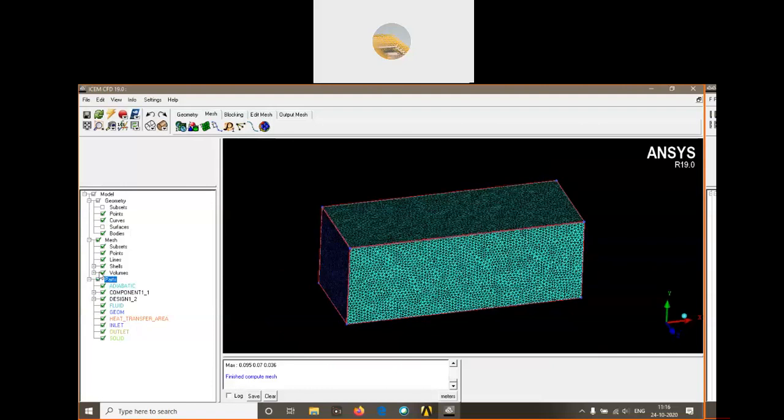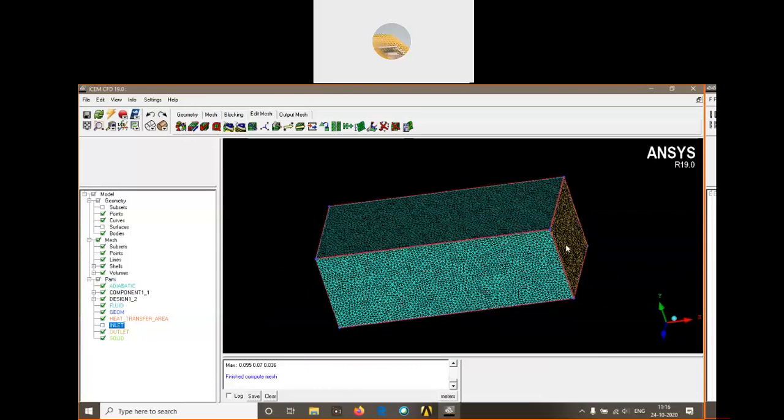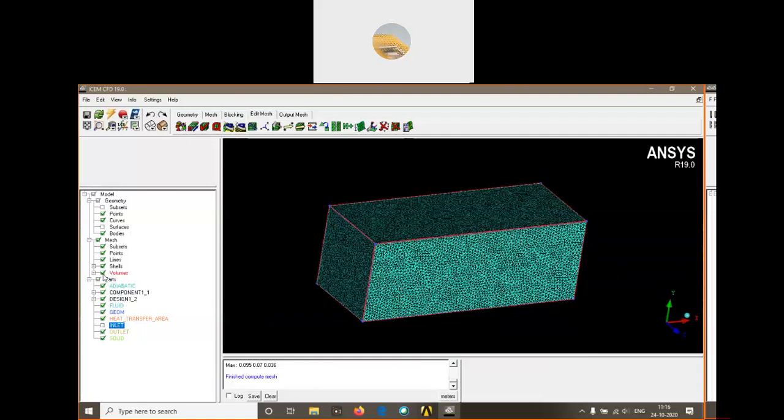I'll delete all the volume mesh. Okay, guys, our mesh is divided into surface mesh. You can ask me what is surface mesh. I'll tell you. If I hide the inlet and hide the volume mesh, see, this is the surface mesh.